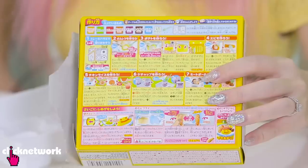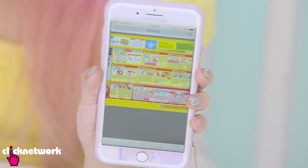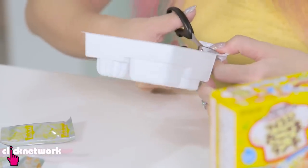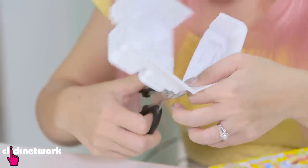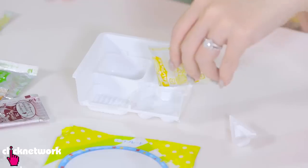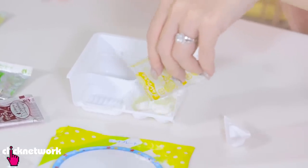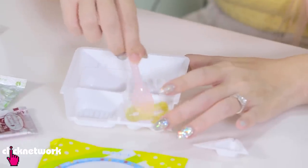Wow this is really difficult. It's all in very very complicated looking Japanese text. You know what, I give up - I'm going to try to get the English instructions. English feels so good. The first thing we're supposed to do is to cut away this which is the water tray, cut it across like that. Mix 3 measuring cups of water into the omelette mold and then add in the omelette mix. It actually says here that it takes 10 minutes to set. I'm supposed to mix it 50 times. So 1, 2, 3.